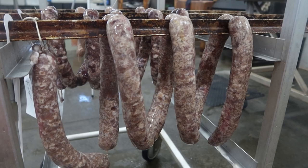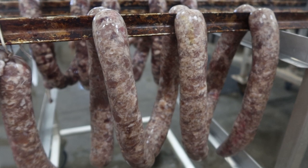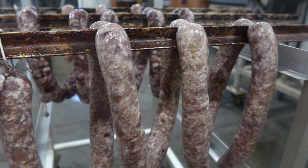Okay, there's our Polish sausages, guys. Fresh out of the cooler, I let them marinate overnight. And they're looking good. Curing process has definitely happened. You can tell by the color of the meat. It's gone from that kind of pink color to that gray. You see the little coarse bits in there, all cured up, looks really good.